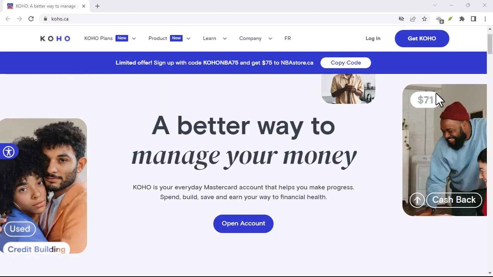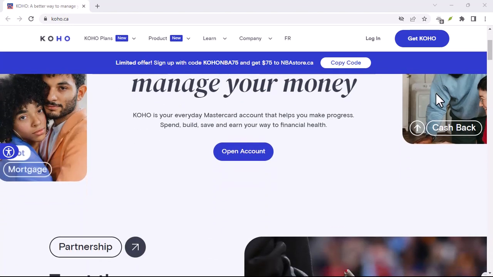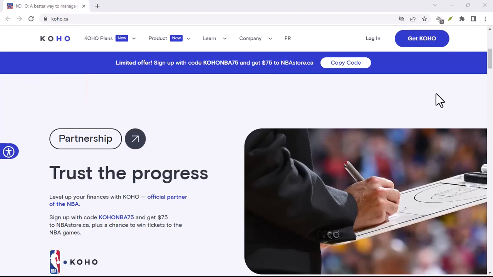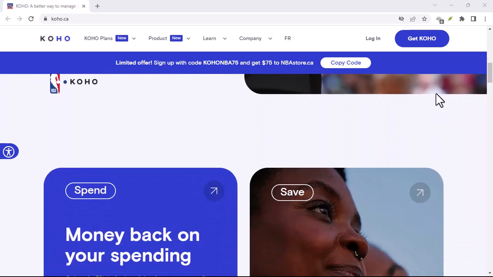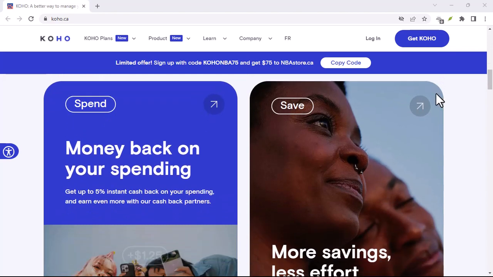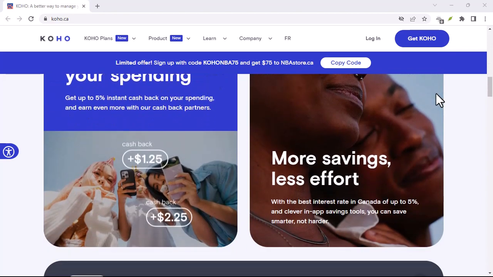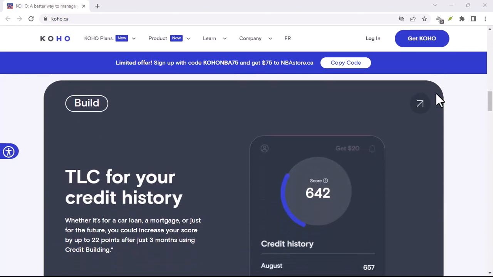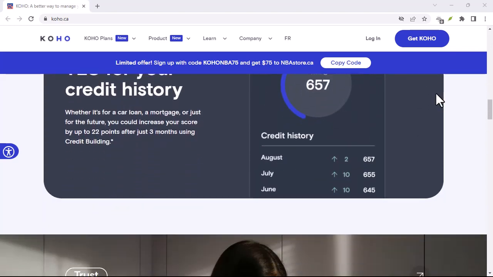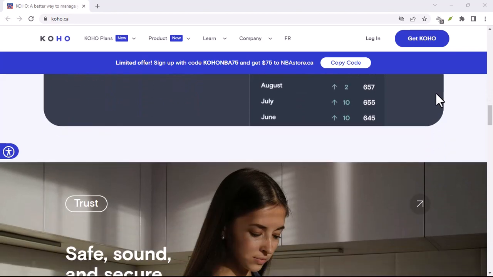KOHO cash flow. How much can you really move? Ever get that sinking feeling when you need to transfer a big chunk of money and have no clue if your bank account will even allow it? We've all been there. Maybe it's rent coming due, helping out a family member, or finally snagging that dream vacation package. Whatever the reason, knowing your transfer limits is crucial.